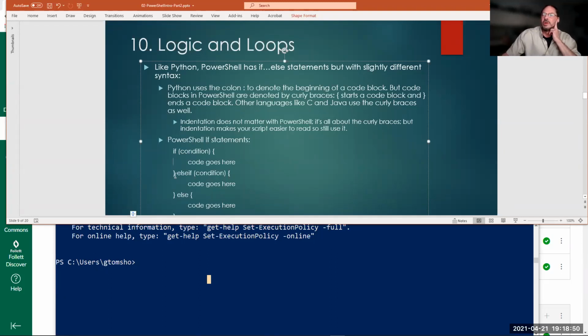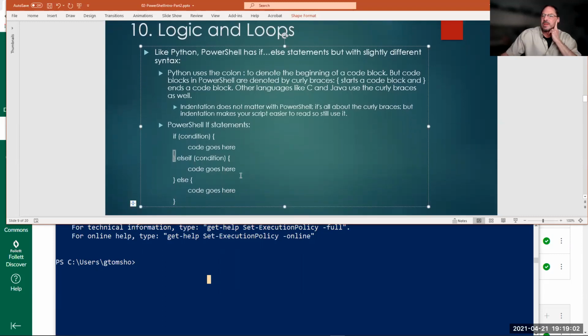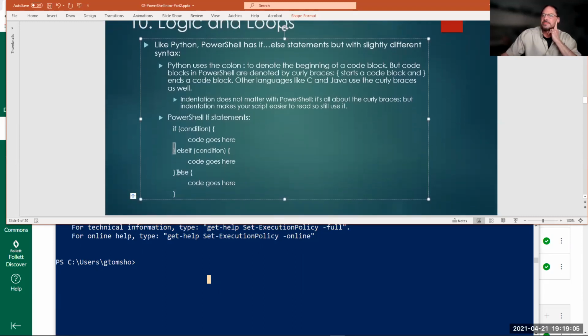And then you close a code block with the closing brace. And then you've got else ifs, just like you do in Python. And finally, else statements. But each if, else if, they all have to be started and ended with your curly braces.